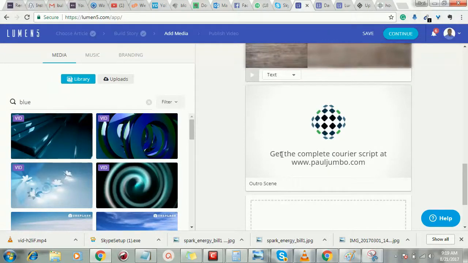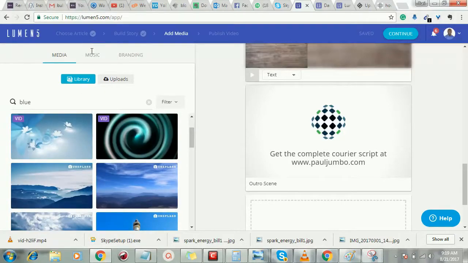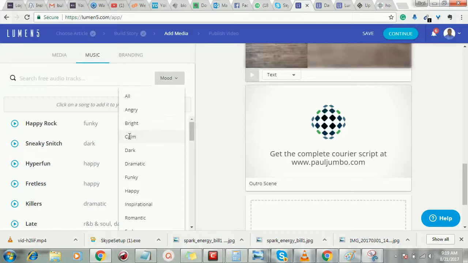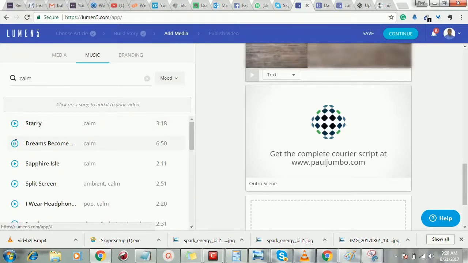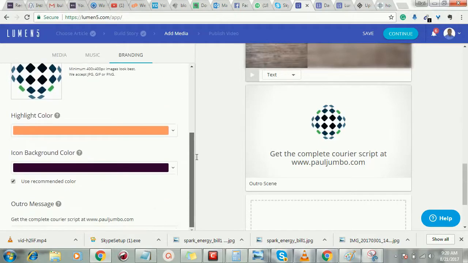Then I'll go to my branding. So this is where you put your logo, like that. Or if you want to use your personal pictures, you put it. Then put a call to action, that is for people to go to your website and all that. So here now, I'll put music. You can search any music you want to put in the background. So let me just look at something cool, which is Calm. You just click on the music, automatically it will be added. Okay, so it's that easy and that simple. So I've added my music.